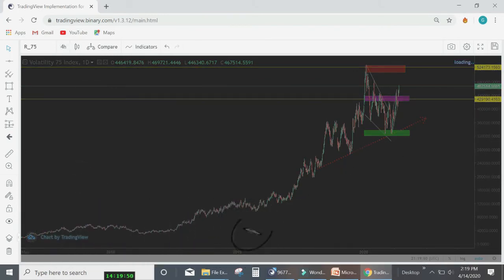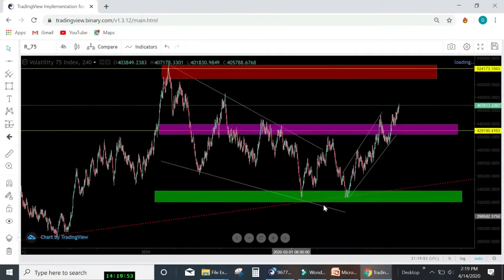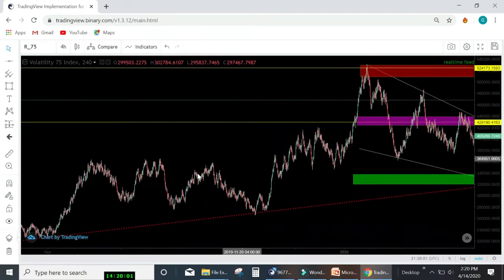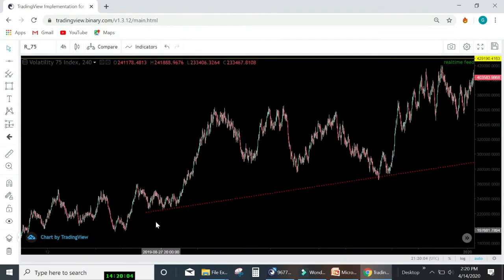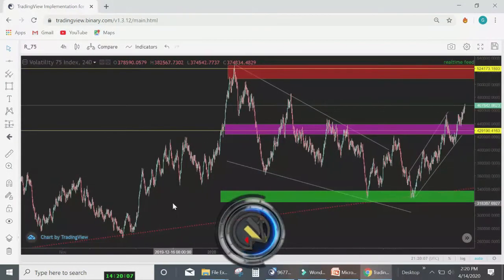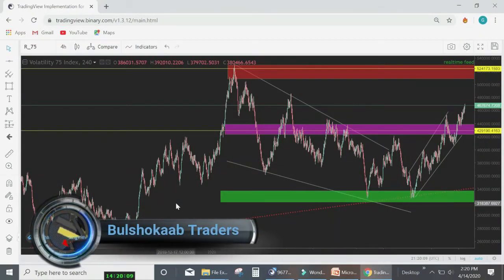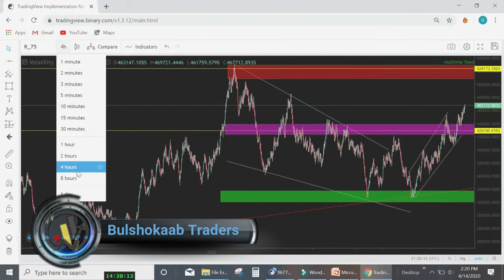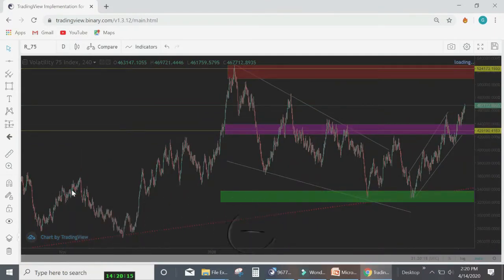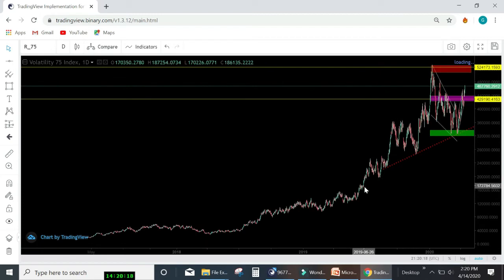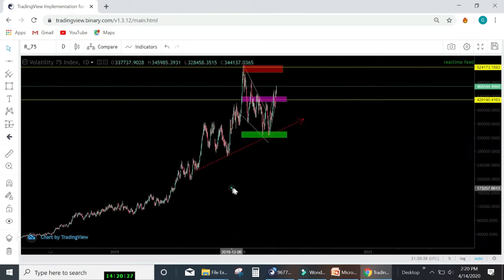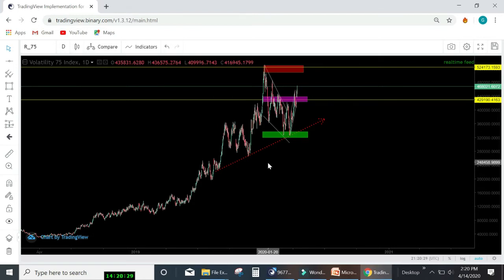So at the time I have a 4 hours, I cannot see the right. How can I draw? Because I can see on this level and I can see on this level, but there is another level here. So how can I properly see the longest distance the price movement came from? Okay, let me choose the daily time frame. That is because not only this one, I can see from here up, up, up, up. So don't worry, that's what I'm talking about.